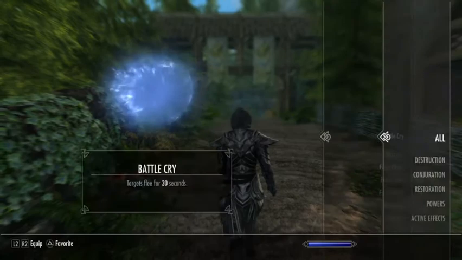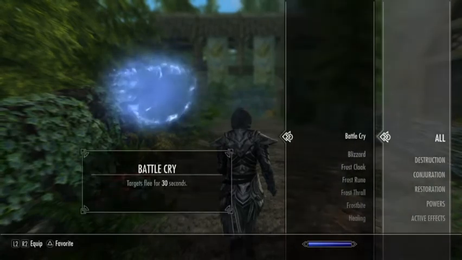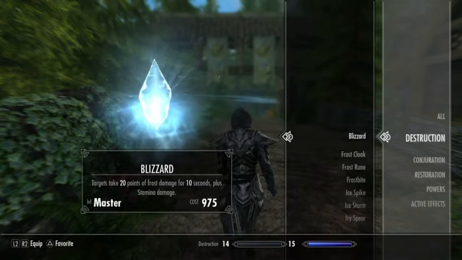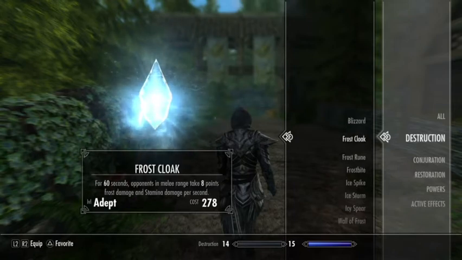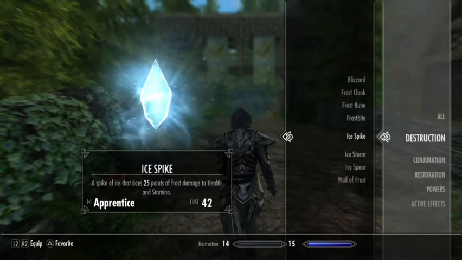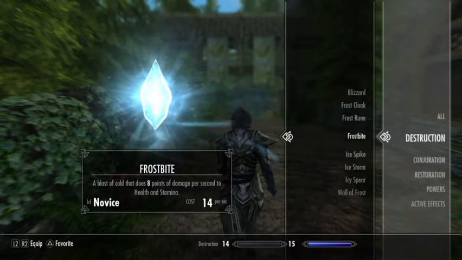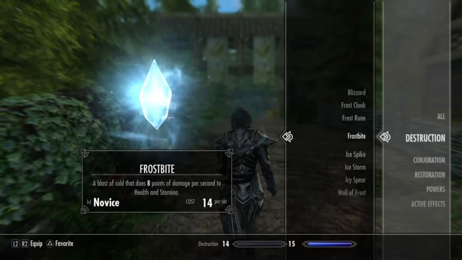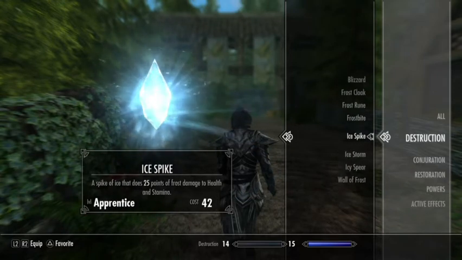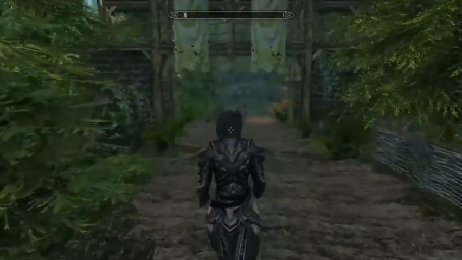Let's see what magic we got. What has it? Take 20 points of frost damage for 10 seconds plus stamina. Alright, blizzard, frost cloak, frost rune, frost bite. I think we'll stick with the ice bite.